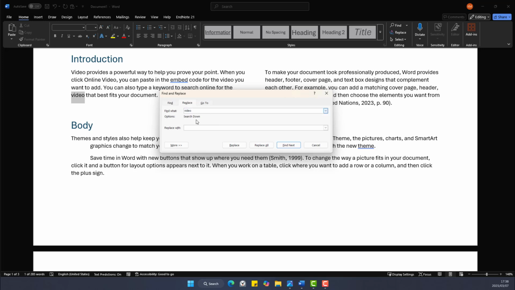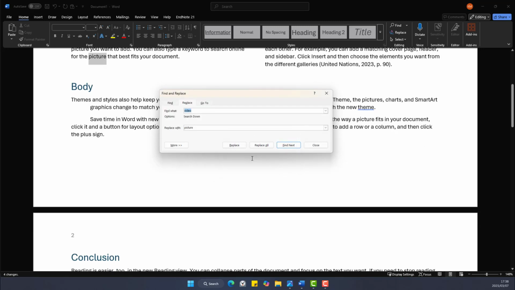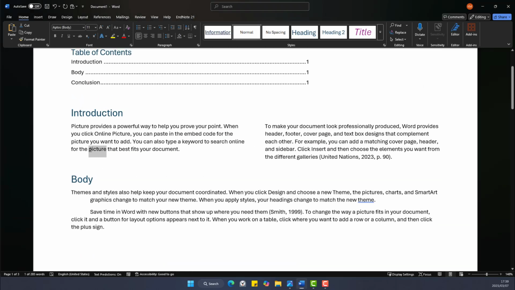So for example, if you wanted to find the word video and replace it maybe with the word picture, you could do that. So you could click replace all and it tells you there was one replacement. Say yes. Okay. I'm going to close. So now we had video here and now it says picture. So that was easy. We easily replaced a word.